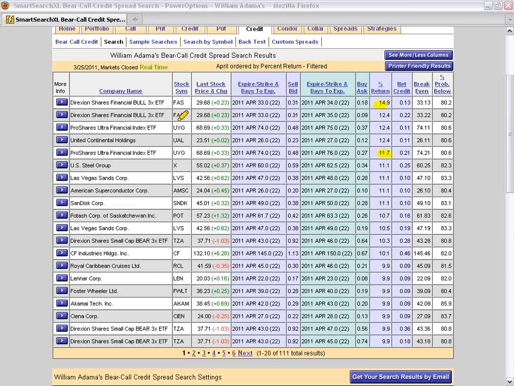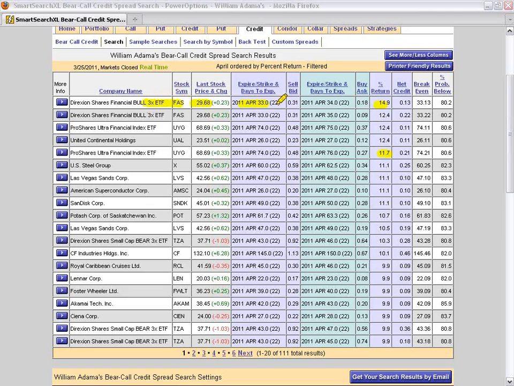Absolutely there is. Let's just take this first trade, and it's on one of the 3 times ETFs, which I probably would never trade in a bear or bull put credit spread anyway. Those of you that are doing that and having success with it, congratulations. I don't typically trade the 3 times positions. I think there's even 4 times positions now.